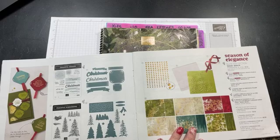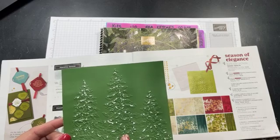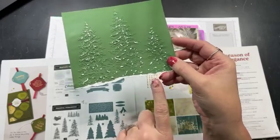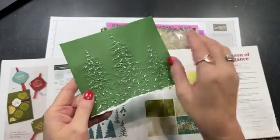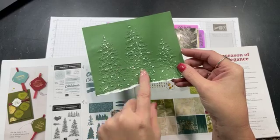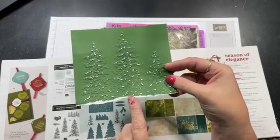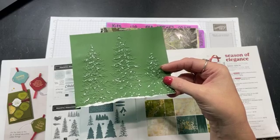If you guys have been around for a while, here's the card that I started making using that folder. This is using the scrapbooking two-toned cardstock, which has a white core, so it has a white middle. You can run it through the embossing folder and then take a little sanding block or a piece of sanding paper and sand off the top of the green color. It lets the white core shine through, and it looks like you have snow on your evergreens. Very easy and quick to do. I think I showed this off when I showed off the scrapbooking brochure, so if you want to go back and watch that video.